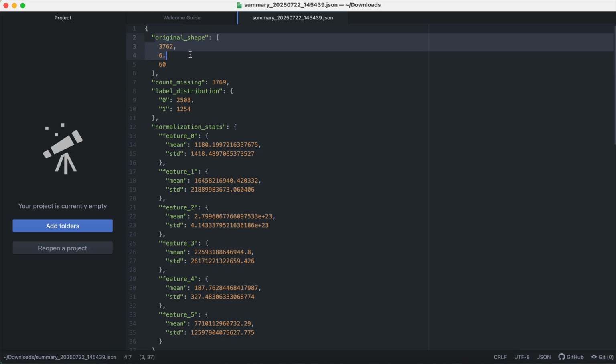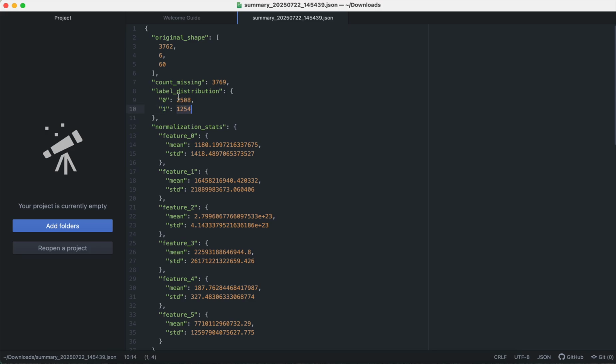You can see the original shape of our dataset. We had 3000 samples, 6 features, and 60 timestamps, which is a multivariate time series data. We had 2 categories, major flaring and minor flaring. Major flaring is class X and M flares. Minor flaring is class B, C, and FQ flares, which are very weak flares. So as you can see, it's not balanced. Sorry, 0 is minor flaring, B, C and FQ, and 1 is X and M.